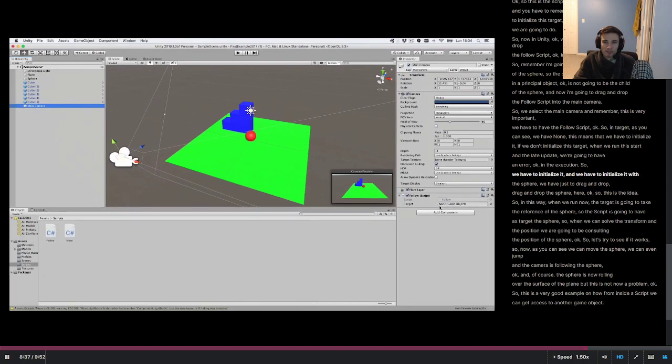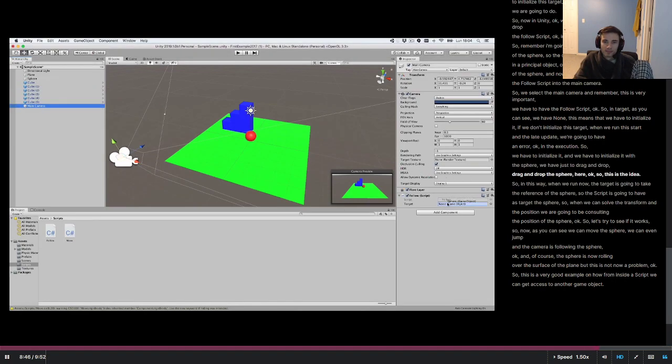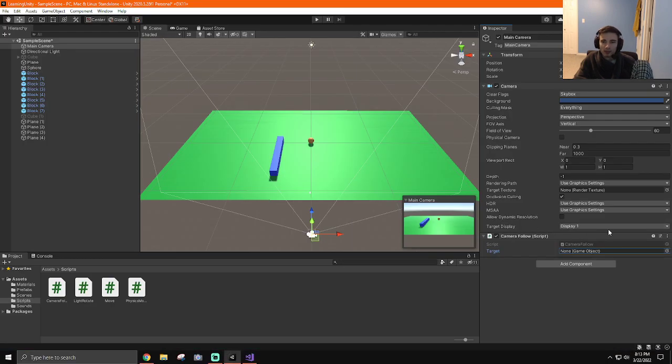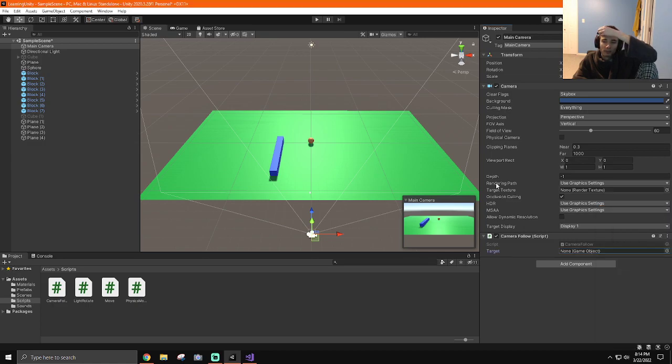So we have to initialize it with the sphere. So we have just to drag and drop the sphere here, okay? So if I could just do this, right? I could just select it. Or I could drag it. Got it. But dragging is kind of easier because sphere is at the bottom.